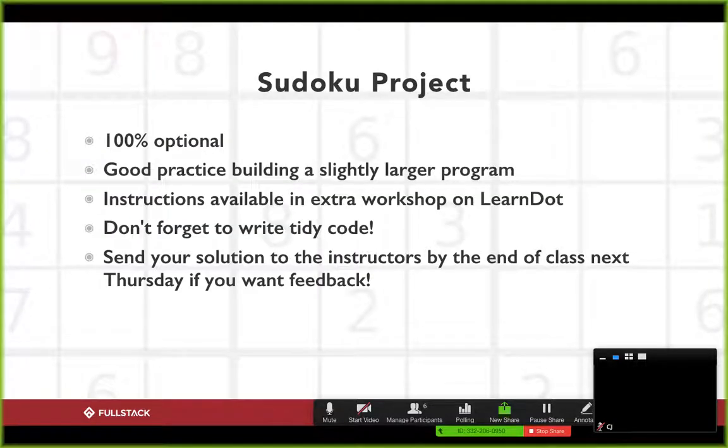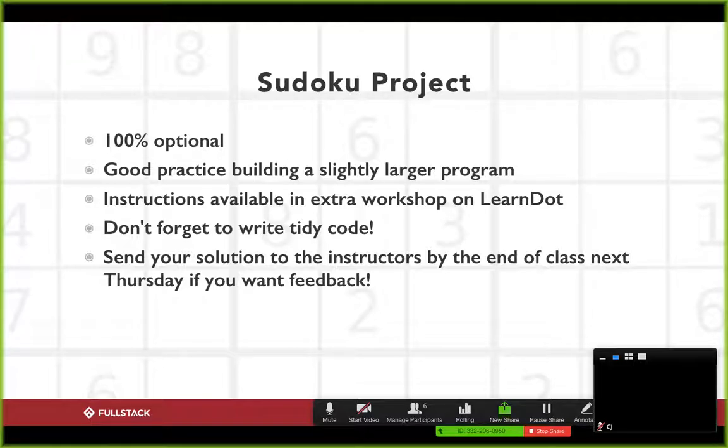Okay, and so one really good way for us to practice this is we have opened up an optional project for you called the Sudoku project. Essentially, we're having you build a bunch of functions that can validate whether or not a Sudoku solution works. Hopefully, everyone is pretty familiar with what Sudoku is.